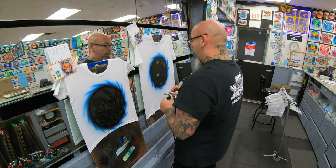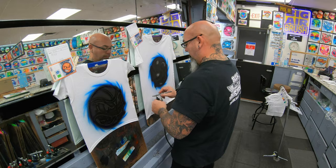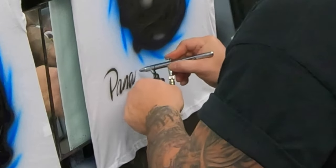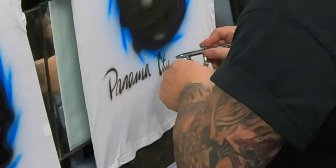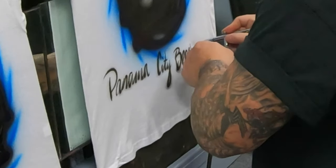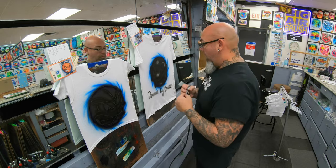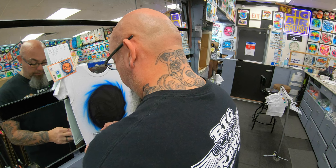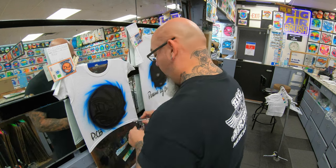So I'm adding PCB. He wants a beach name on the bottom, so I'm going to put that on the bottom. And this one I'm gonna put TCB.